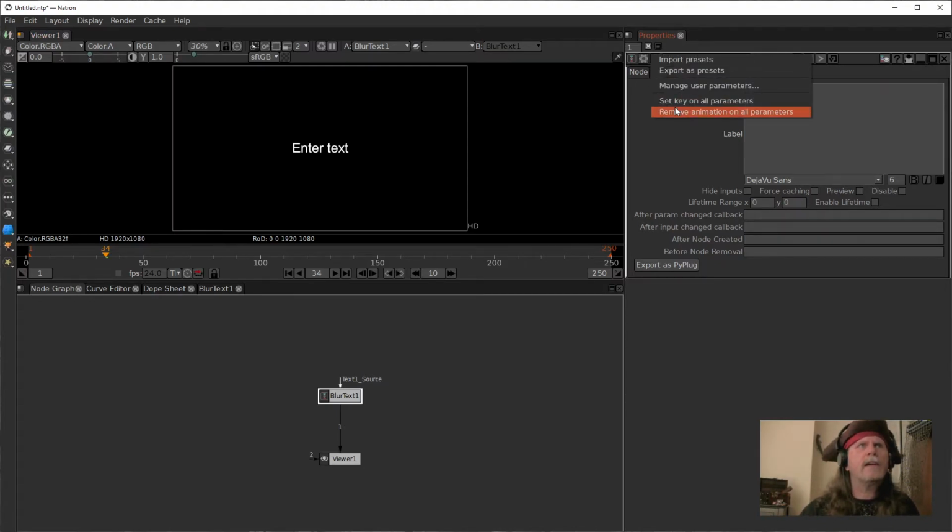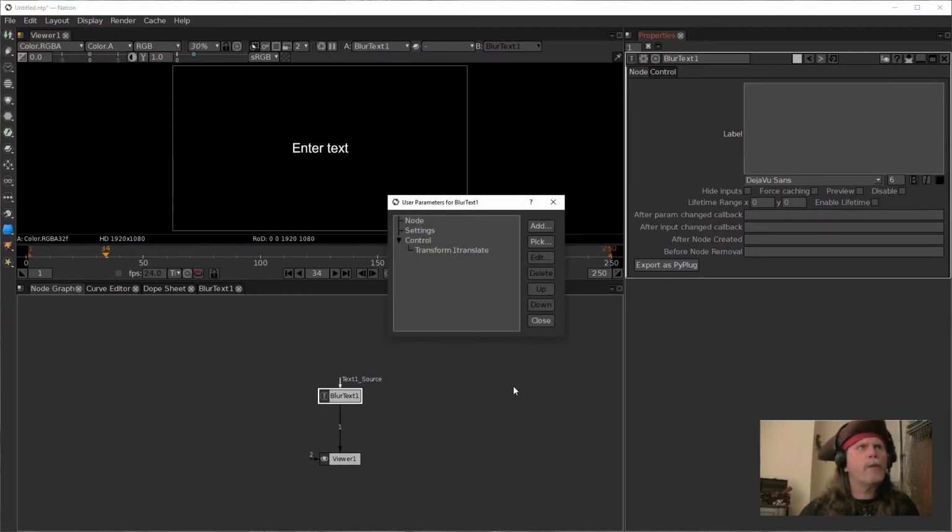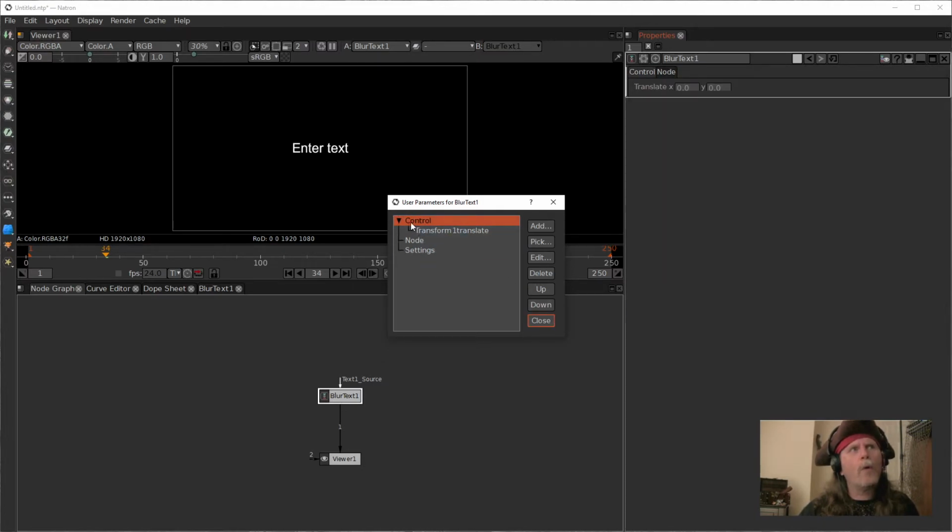So let's try and fix that problem first. So we go back to our manage, and up here we can see that the reason that we're at the bottom is because we're at the bottom of this list. So when control is down here, we have these convenient keys that say up and down. Well, if I hit up a couple times, now control is at the top of the list, and we can see up here on our blur text node, we now have control as the far leftmost option in it, and it comes up by default as our thing. And that is great. We now have what we want.